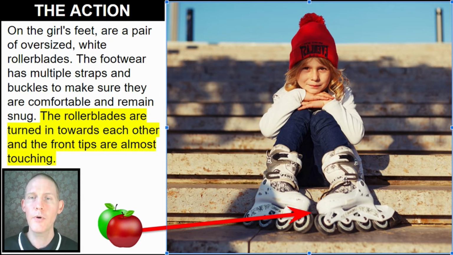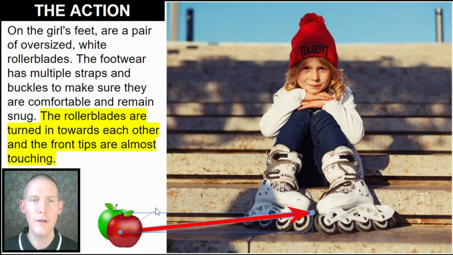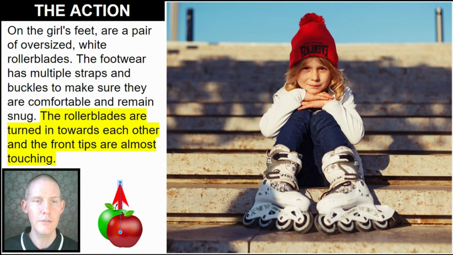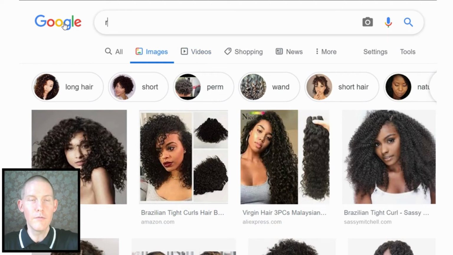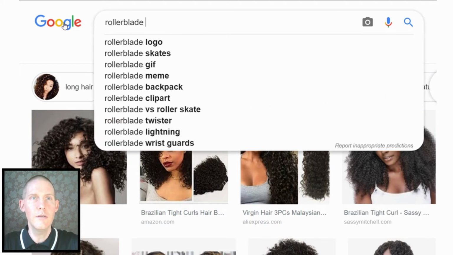So we have a couple parts on the rollerblades. The top part is called the boot. That's where you're going to put your foot in. It has the straps and the buckles. And down below we have the wheels, right? We have 4 wheels here, and on the back there's a brake, a rollerblade brake, which helps you slow down. And I'm going to show you guys a picture of the rollerblade brake so it's easy to understand. Rollerblade brake.